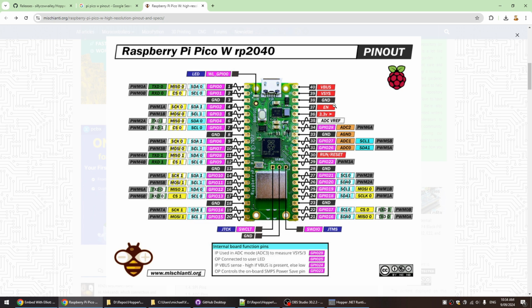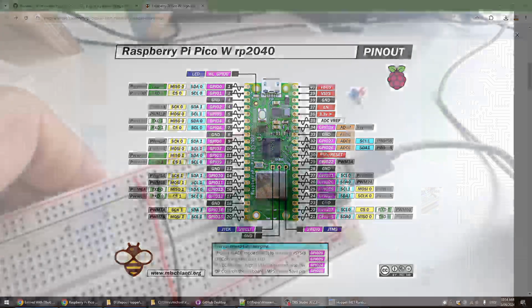So we can see there's lots of ground pins. There's only one, and you can see the arrow means output. In other words, 3.3 volts that I can use. And then the other ones that are going to be interesting to us right now are the GPIO pins. So general purpose input-output pins, right? And we're going to use pin 14 and 15, these two down here. So make a mental note of where these are. So we've got a ground on pin 3. We got 3 volts on pin 5. So let's see what we do with that.